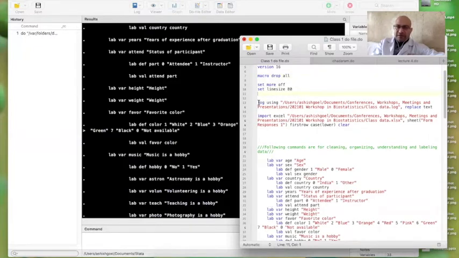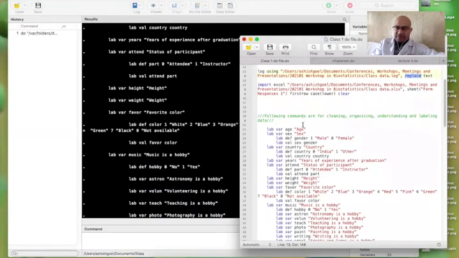The next command here is log using, then there is an address of the log file in red, followed by replace and text. Replace is basically to replace any previous log file which is there. It will just replace it each time you run this particular do file and create a log file which will record everything that was done. The next command is an import command, which will import the data from the Excel sheet into the working memory of Stata, which we talked about in a previous discussion.